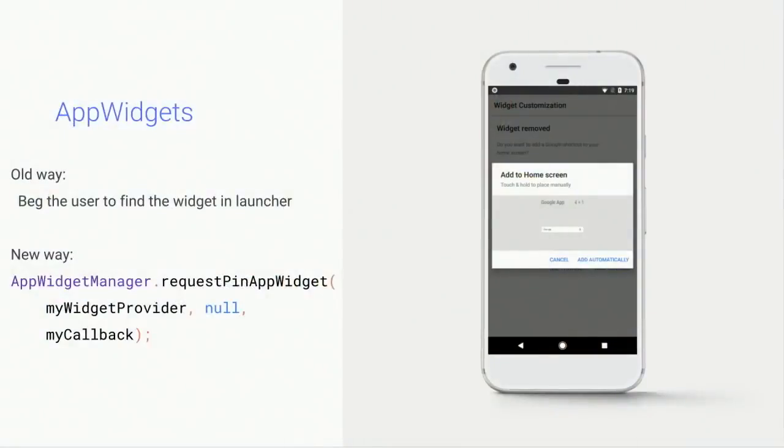From the widget tray, a user can also add widgets. Now, this is the only way for a user to add a widget. If an app wants to add a widget, it will have to explain to the user how to get to the widget tray, which may vary from device to device. Now, in O, an app can simply call the request pin app widget API. This will show a confirmation prompt similar to that of a shortcut and allow the user to place the widget on the home screen. Once the widget has been added, the app would get the widget ID as part of the callback and can use it to update the widget.